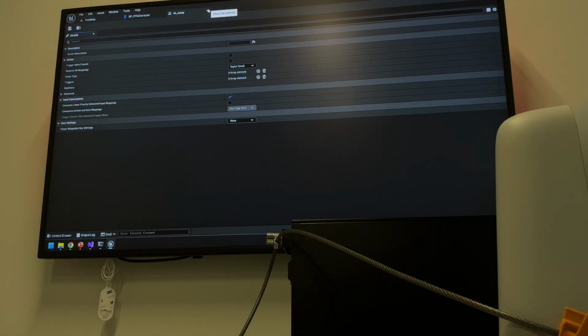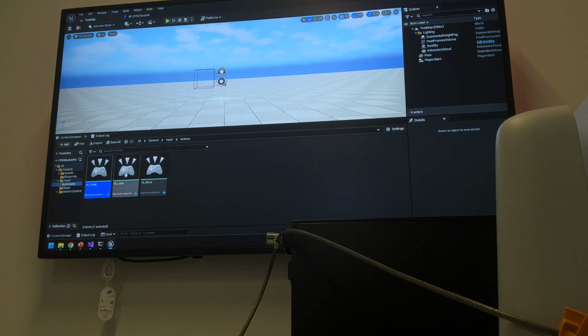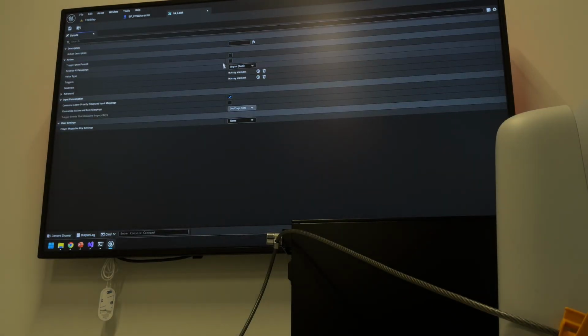That's correct. Okay, well, what about the look? The look is not cool. I don't look and not look. It's more like I'm using my mouse and I'm using my X and Y coordinates to move my mouse around, which means we have to change the input type from a bool to an axis 2D, vector 2D, which means I'm going to get input from 2 axes, the X axis for my mouse and the Y axis for my mouse. When I move my mouse around, I'm going to get input wherever I move it, right? That's why this has to be axis 2D.